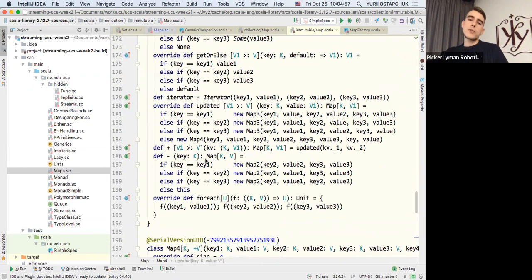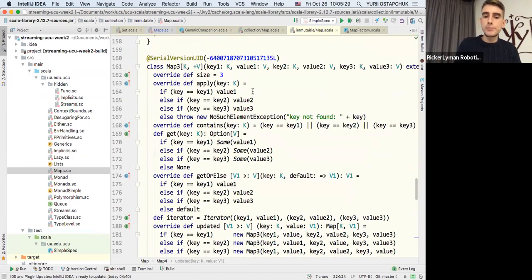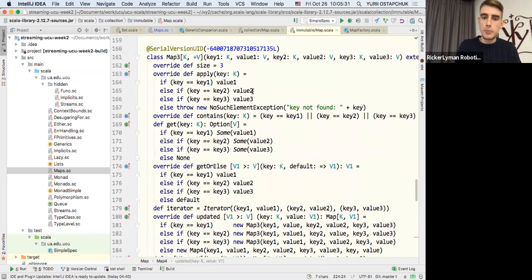I believe such an approach is useful for most of the collections. This makes sense because you don't need to instantiate the whole hash map, because it takes resources, it takes memory to instantiate, it has some initial capacity and stuff like that. If you have just a small map of a couple of values or a small set, then you just use this kind of explicit implementation, I would say.